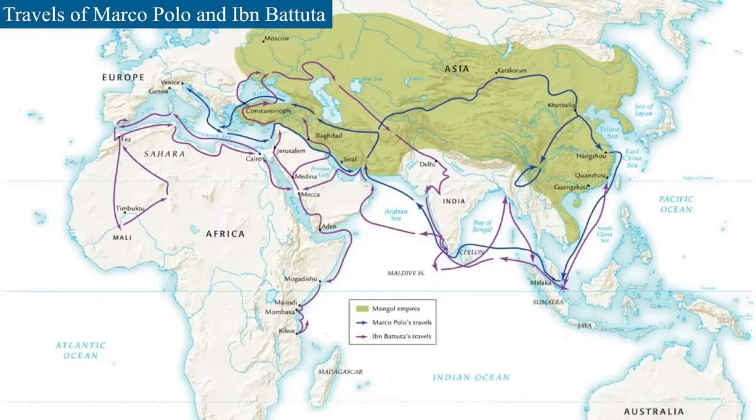Here are the travels of Marco Polo, and eventually Ibn Battuta, whom we'll talk about in a sec. You can see Marco Polo's in blue. He traveled from Venice out into the Middle East, then moved south through parts of Northern Arabia. He moved eventually up through Asia and went through Mongol territory. He eventually makes it all the way to the East China Sea. He then goes off into some of the Southeast Asian islands. He then travels on a boat home around the bottom of India and eventually crosses back through Persia and Baghdad. Then he goes through Constantinople, eventually making it back to Venice, where he is arrested during the Venice-Genoa conflict.